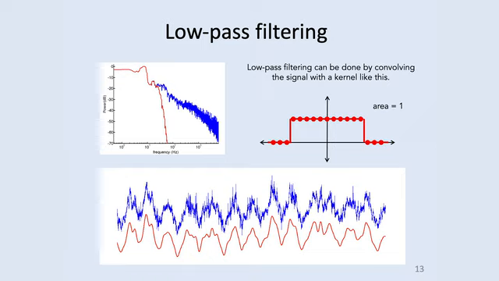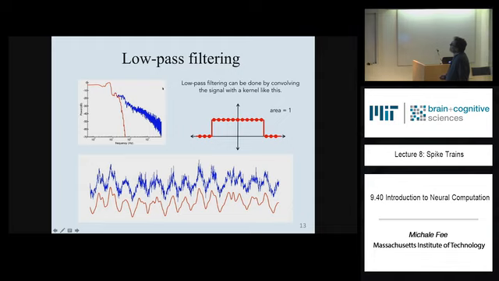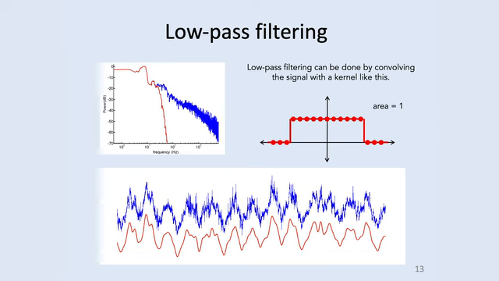So we can actually extract the fast and slow components of this signal using a technique called high-pass and low-pass filtering. So what we're going to do is develop this technique that allows us to remove high-frequency components from the original signal to reveal just low-frequency structure within the signal. So how do we do that?